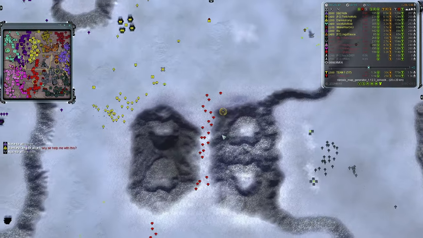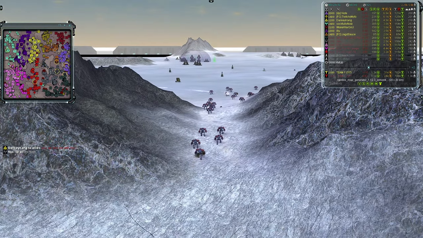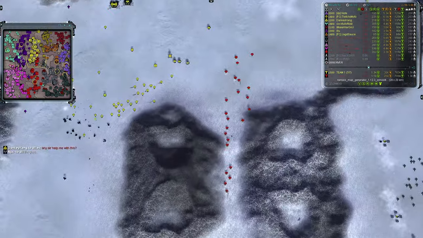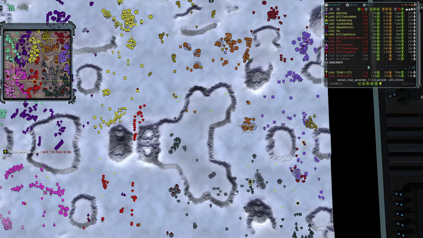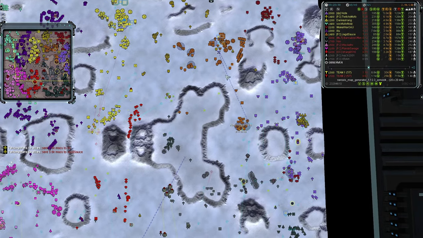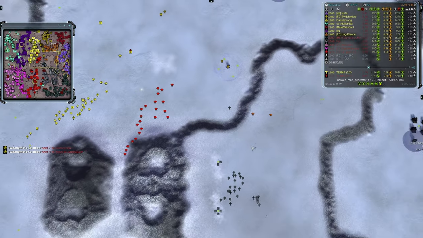We do see a large Titan force now going down this little, tiny little strip here. And there they go, moving in to go for whatever they can get on the Team 1 side of the map. We could see a base assassination. Titans can get out of range of bricks very quickly due to their faster movement speed.